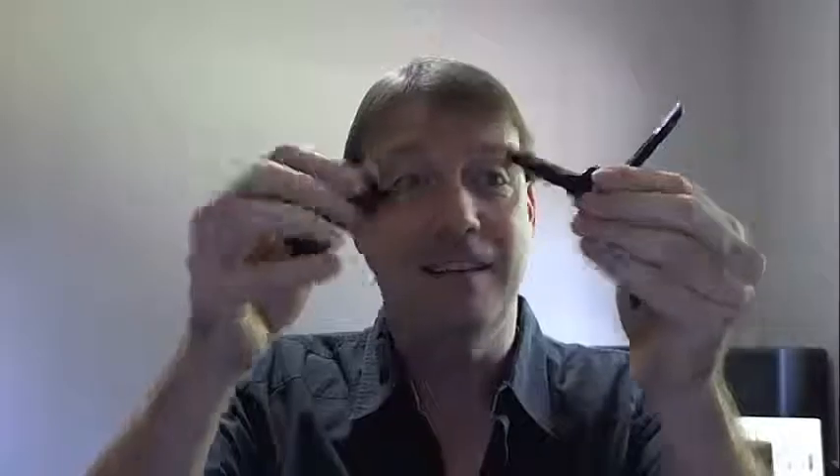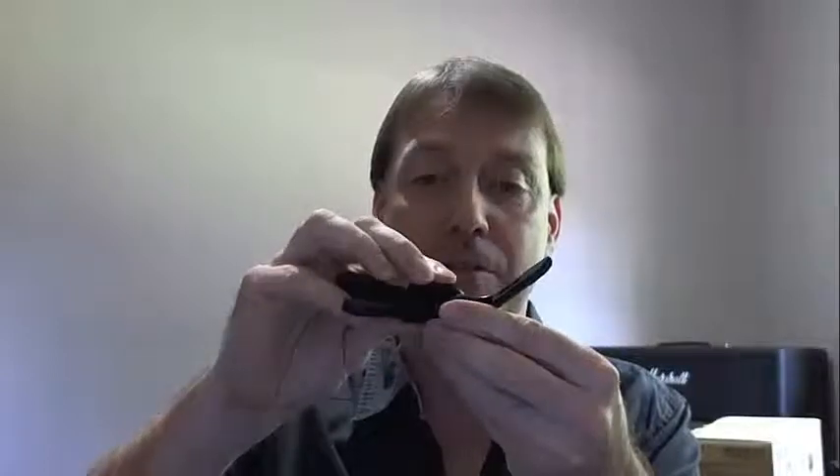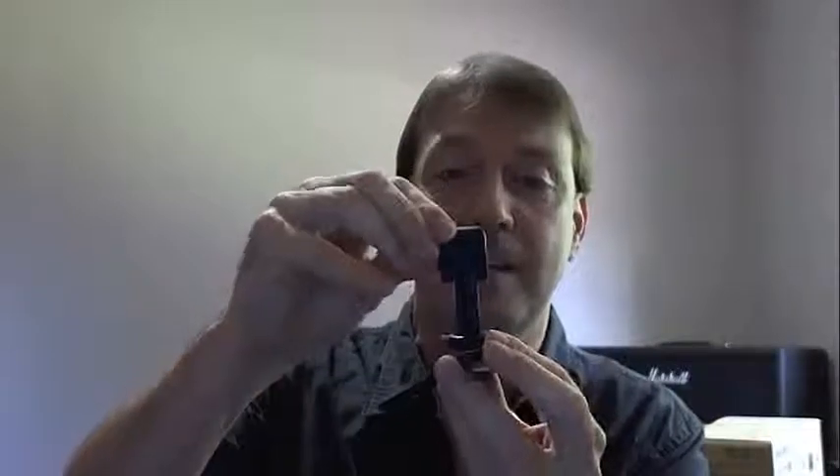This little guy right here fits in your pocket — right in your pocket. If you're a nerd and you got one of those pocket protectors, you can stick it right in there with your pens. You just take that, come out like this, and you got a nice little fan. Then you take this little piece right here and you screw it right onto here. Then you flip this up, and then you flip this up like this. Check that out.